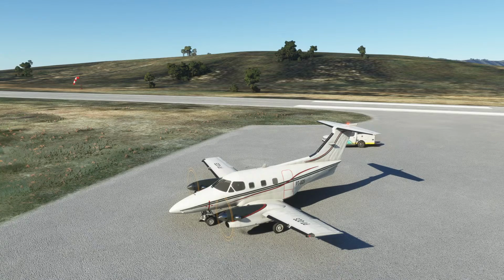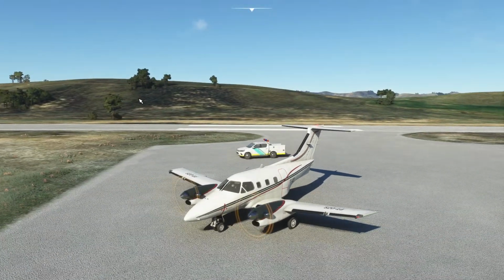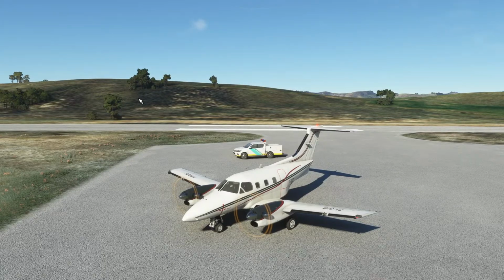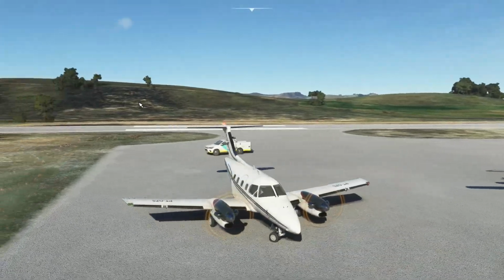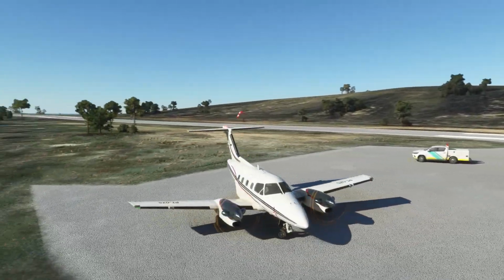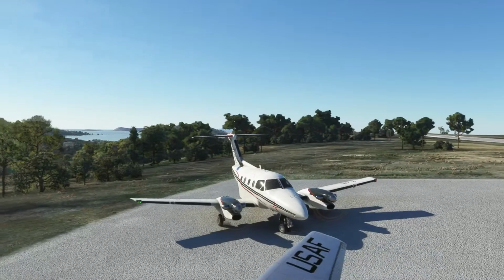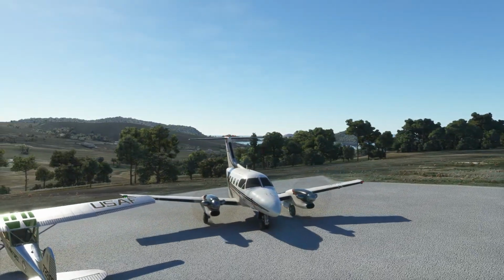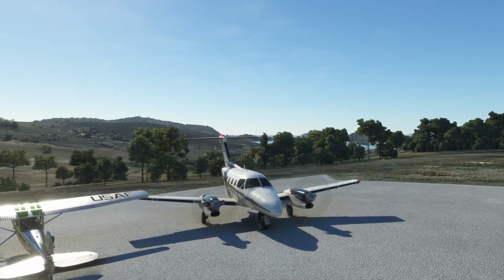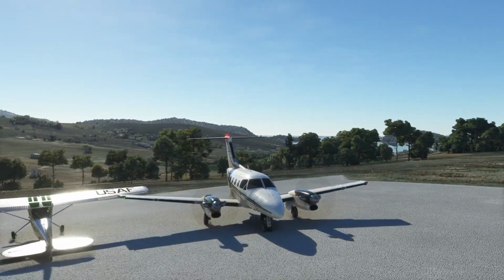Oh, everyone's talking about Flight Sim 2024. So this aeroplane is very, very similar to the Bandeirante. Oh, look at that turning circle. They've improved that. Very cool. And it's following the track of the tyres. Just try and avoid smashing up the Bird Dog, which I don't think we're going to. We're about to wipe his wing out. Yep.